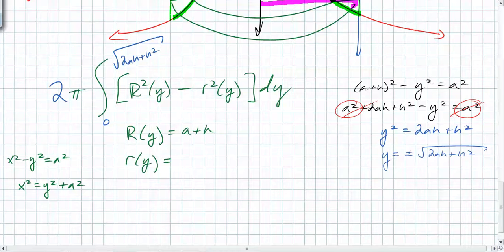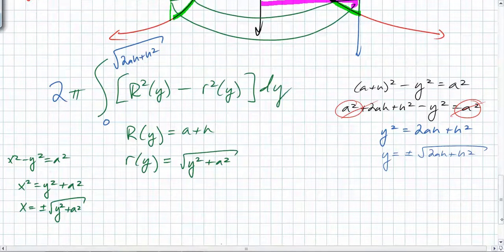Are we okay so far? So what does x equal? No, don't say y plus a. Don't make me sad. Really, don't make me sad. So what does x equal? Do you agree with that? x equals plus or minus that? Yes. It kind of makes sense that it's plus or minus because it's the original function. It's a hyperbola. It's symmetric over the y-axis, right? In this case, we're only looking at the right-hand side, so we only want the positive one, right? So what is it going to be? The square root of what? Plus a squared. Are we okay with that?